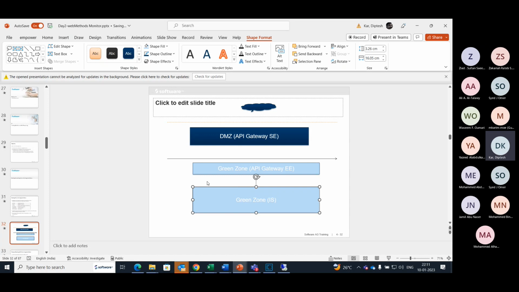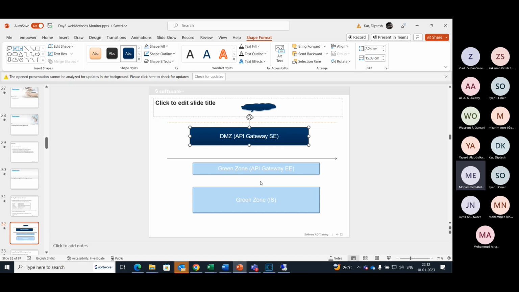This 3-layered solution will be like this. I think you will have API Gateway Standard Edition in the DMZ layer and API Gateway Enterprise Edition in the other layer. If you see these two, they will have these ports, the enterprise external port and internal port. And these two will connect directly. That is how your current solution is.